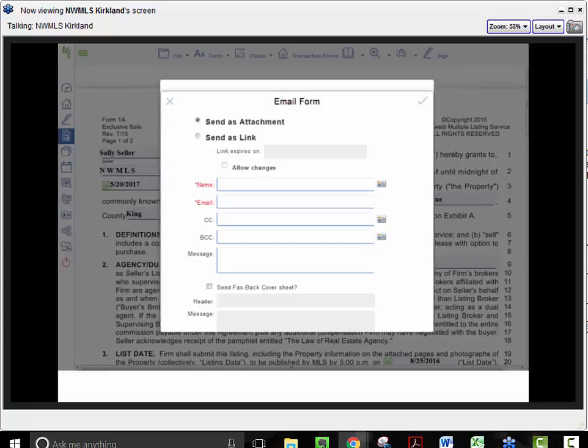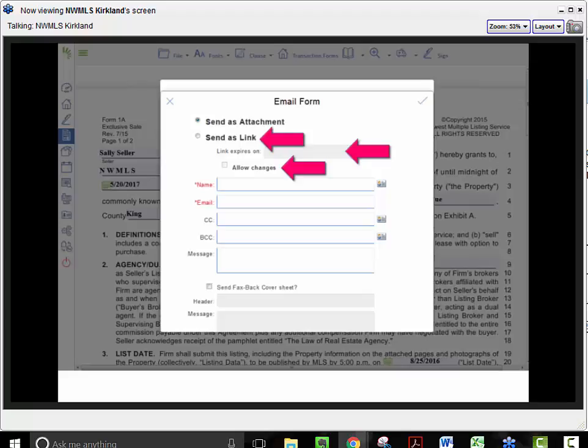And then up at the top, I would click on the email envelope. Here on the email form page, you'll see I have two different options, send as attachment or send as link. So send as attachment would send it as a blank PDF, and they would have to hand fill it in, and then they would have to either scan it and send it back to me, or they could fax it back to me, or just give it to me when I meet with them. But the new version here has a great feature for send as link. And what I could do is choose Send as Link, choose Allow Changes, and then choose a date I want that link to expire. And what this will do is it will send them a link via email with a note, if you'd like to write them a note as well.